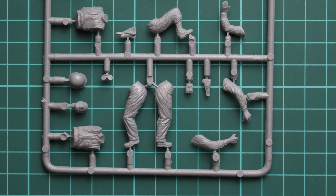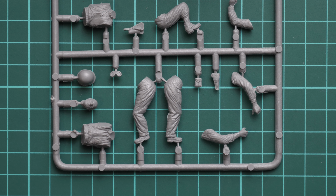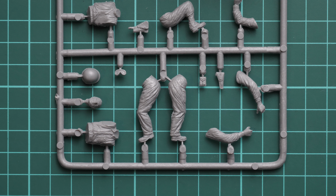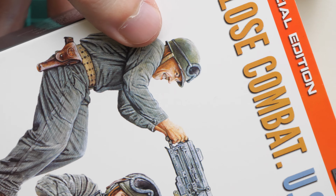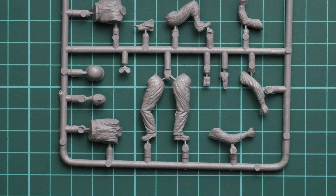And next we continue with figure parts. Maybe we can zoom in even more. So here we go on with the third figure. This guy is depicted in a standing position. He has his own helmet. And I wonder if it... I mean, you can use it, of course, but on the box art, yes, he is... So it's a machine gunner. And here you can see him. He is in this, I would say, iron helmet, or steel helmet, so that's why it is included here.